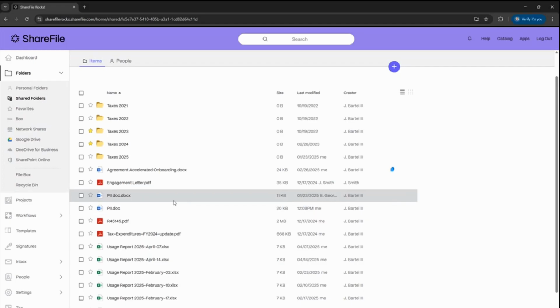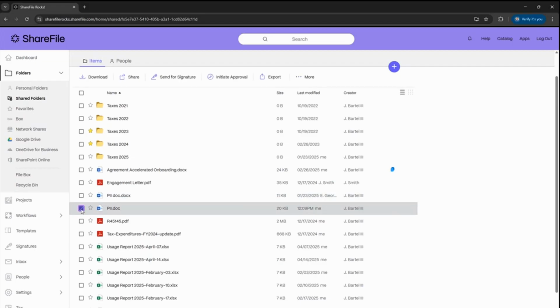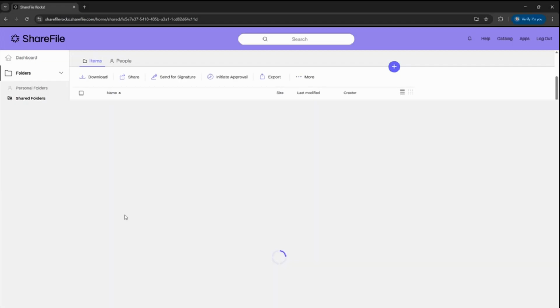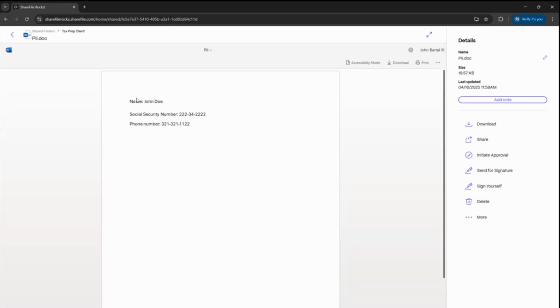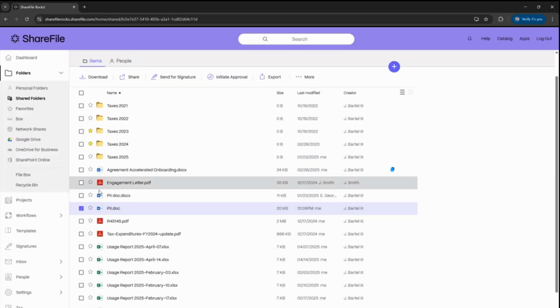So for that instance, when we're talking about personal information or PII, we take that seriously at ShareFile. With this recommender, say I'm going to share this and I have something loaded up here, just some falsified information, but I have my name, my social security number, and a phone number here. That's obviously PII. I don't want just anyone to be able to see that.